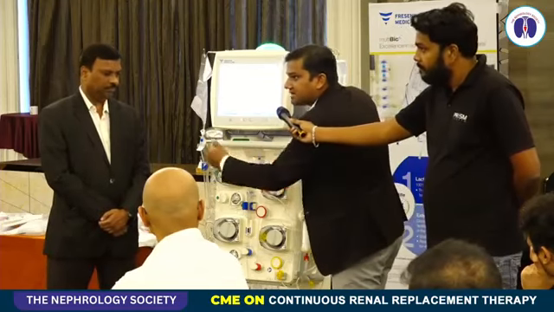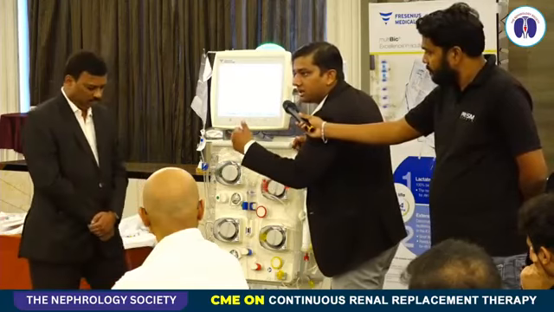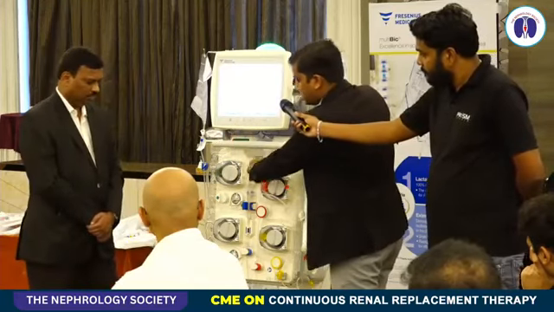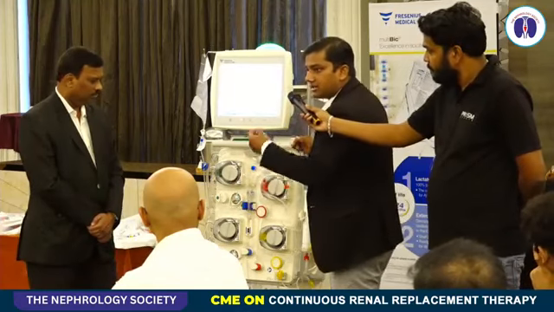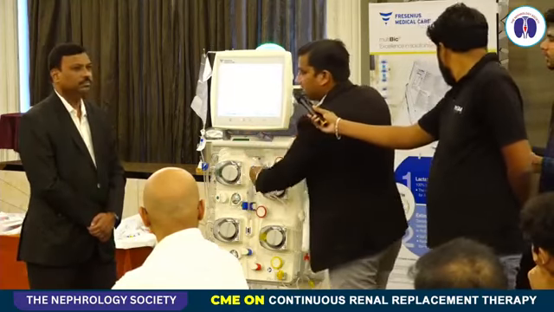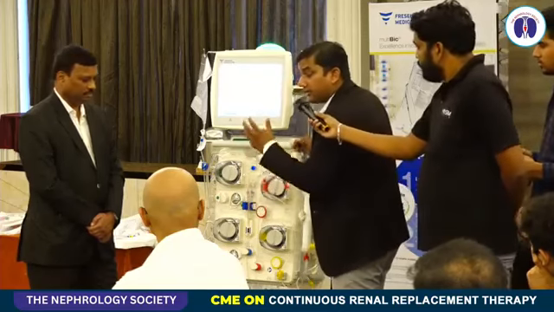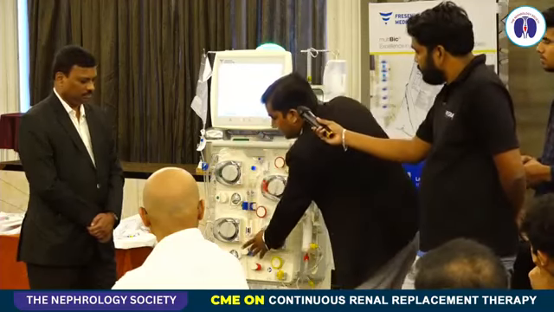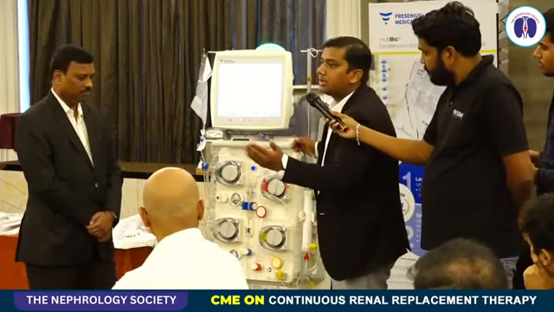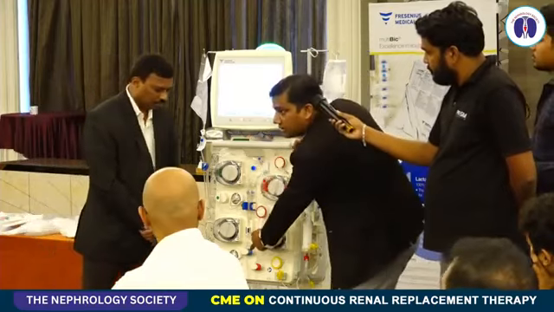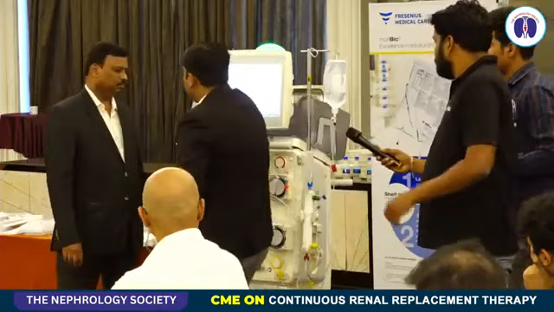If it's rising, that means there is some problem in the return pressure, or there is some obstruction, kinking, or clotting in the return line, we'll see. And this is the air trap. If there is any air that comes into the extracorporeal circuit, it can be diagnosed, or checked, by the machine, and it will give an air bubble detector alarm. And this clamp is responsible for not passing blood into the patient's body. It's a venous occlusion clamp. And followed by this, it will again return to the patient.